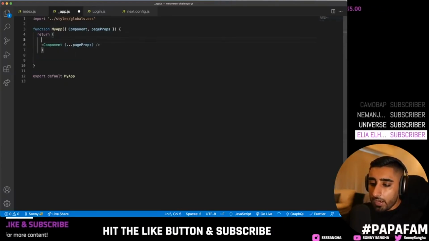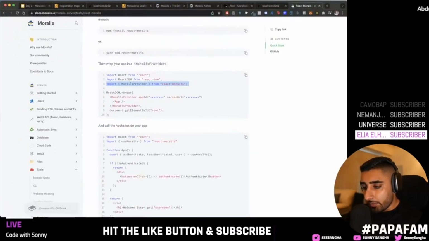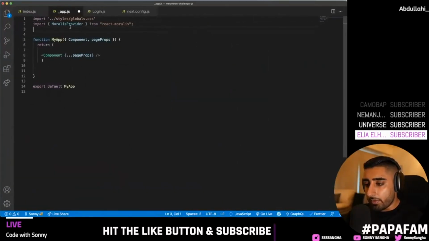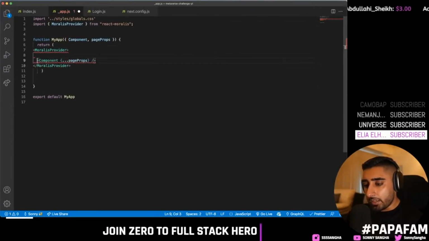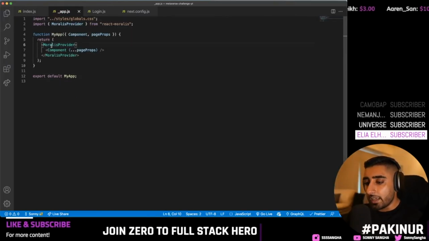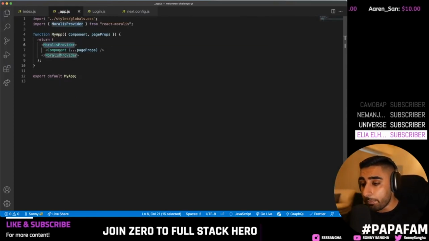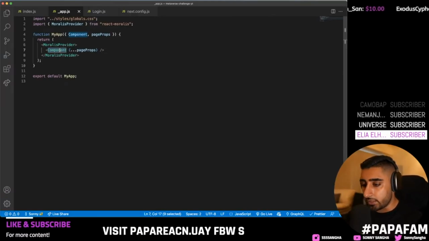There we go. Right, and what I want to do is import my Moralis provider, a bit of a mess, but that's fine, and I'm simply going to wrap my component in a Moralis provider. Okay, we're going to wrap it like so. Now that's not all, right? So what this is doing, again, higher order, because it's literally wrapping the child components and then it's powering them up with this new functionality, right?